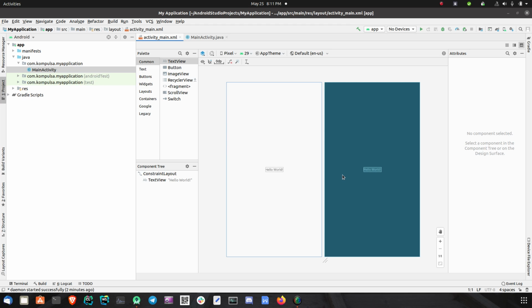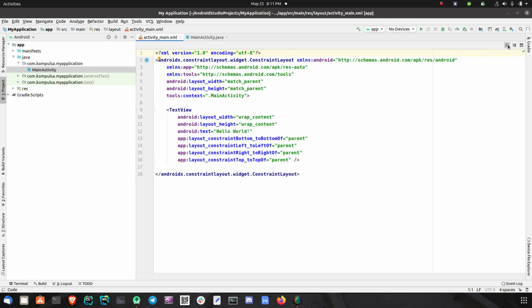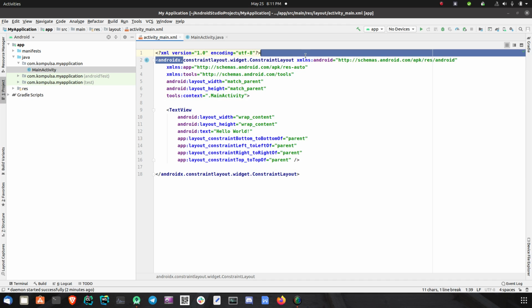So an activity is essentially a screen. It's kind of like a window, but not quite, since Android doesn't really work like Windows. But anyway, the way it works is similar to a window. So you have the visual designer, which is drag and drop. You can drag things onto it. And then you can switch to the XML perspective by clicking code there. So, constraint layout right there.